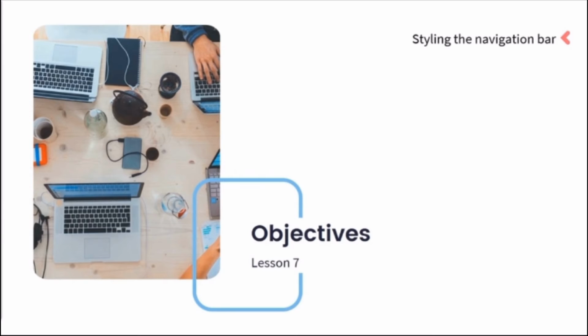Now, we've built a navigation system inside of various of the websites that we've sort of worked with. But the idea here is to show you how to style it to make it look like a more modern navigation system. Okay, apart from this, we'll also have a look at the CSS Box Model, which is important to understand when it comes to things such as padding, margins, and borders when working with elements.